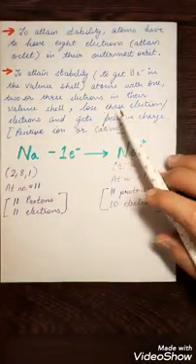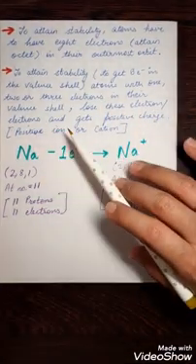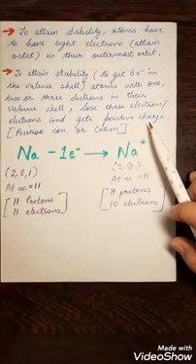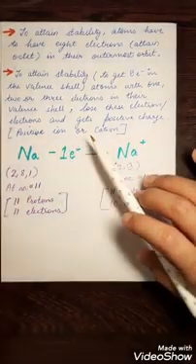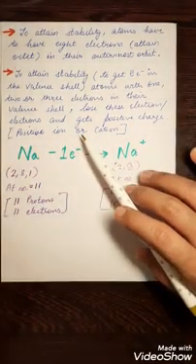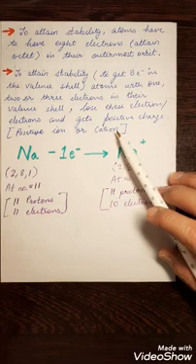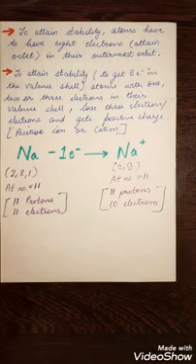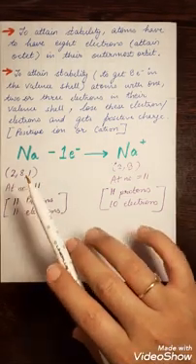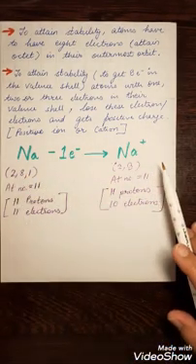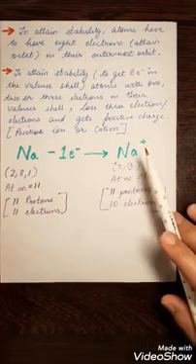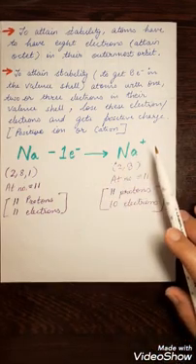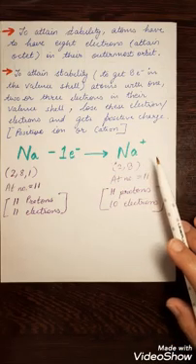atoms with 1, 2 or 3 electrons in their valence shell lose these electrons and get a positive charge, and they become stable. A positive ion is also known as a cation. So let's understand with the help of an example. The atom is converting into an ion. The atom converts into a positive ion or a positive radical, or you can say cation.